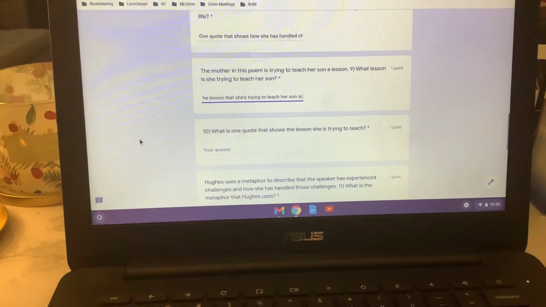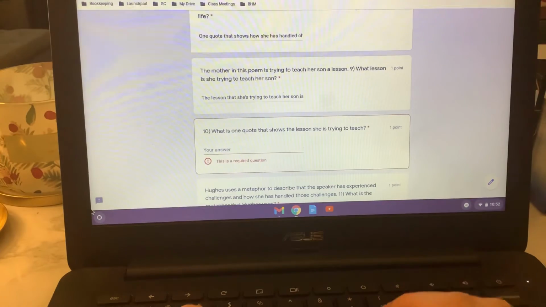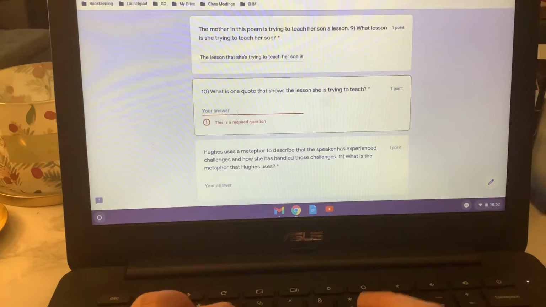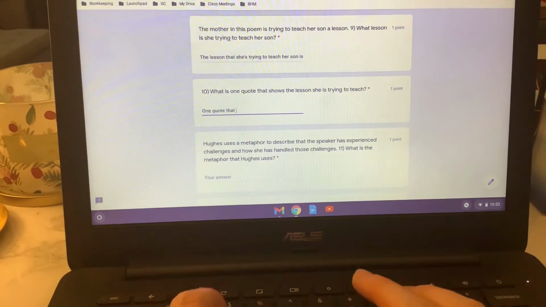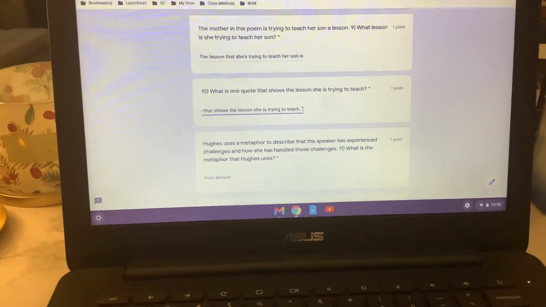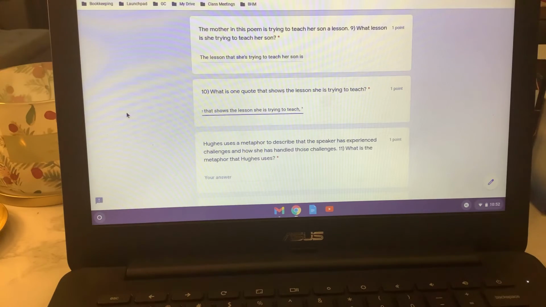And we really see towards the end of the poem what she's telling him to do, right? She gets more specific. There are these commands: don't you, don't you, don't you, right? So if she's saying don't do this, or think about it the other way, she's saying do this. If you're not doing one thing, then what are you doing? What is one quote that shows the lesson she is trying to teach? Oh boy, we got off and running. I gave you big hints when I was saying don't, right? Those are big hints for quotes there.